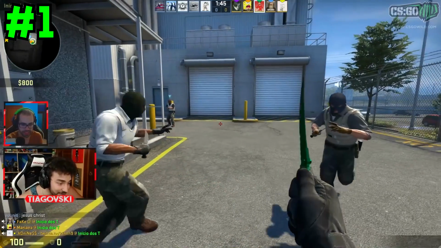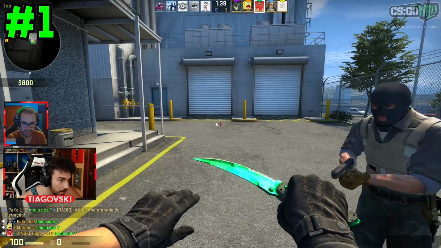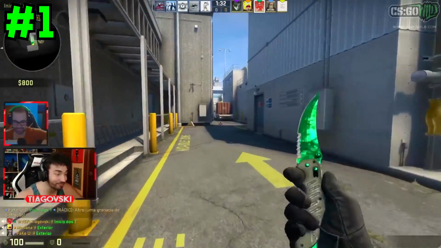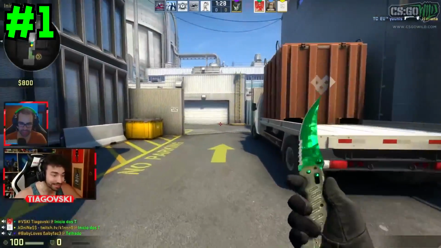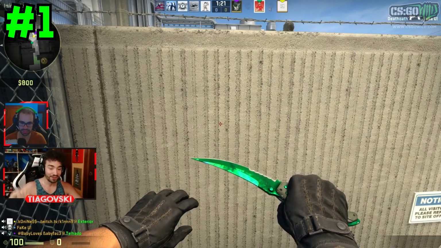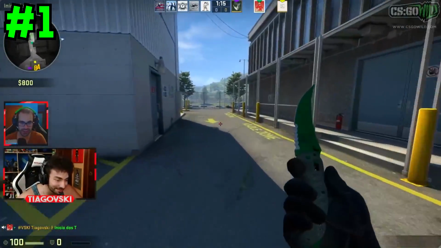So his knife is a StatTrak Flip Knife Emerald, and it's just ridiculous how rare that is. I mean, an emerald knife is 10 times rarer than all the other Gamma Doppler phases, and then the StatTrak makes it 10 times rarer than a normal knife, so that just shows you how rare something like this is. Unfortunately, it's not on a Karambit or an M9, but it's still a flip knife. I believe it's a decent float as well, and it does just look absolutely beautiful in-game.